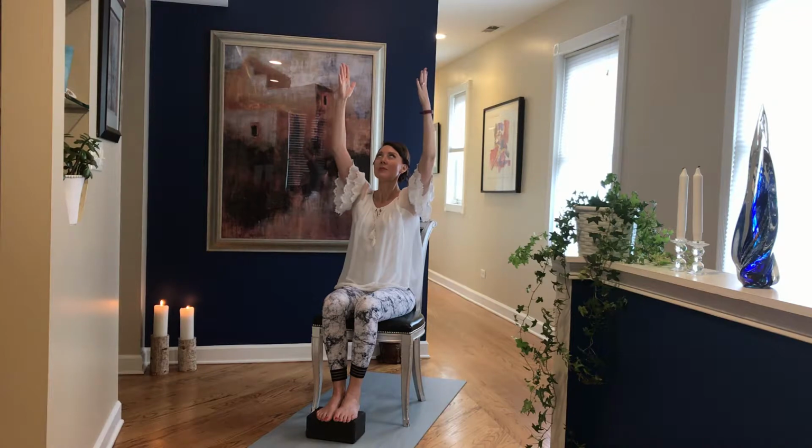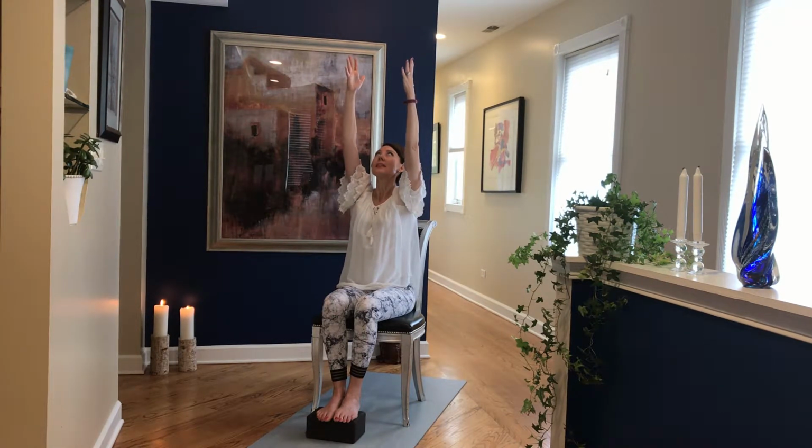Inhale, reach the arms up, look up at your hands. Exhale, open the arms up, cactus arms. Inhale, reaching up, extending through the sides of the body. Exhale, open the arms into cactus arms. Bring the hands back together, palms together, and then lower them to the tops of your thighs.